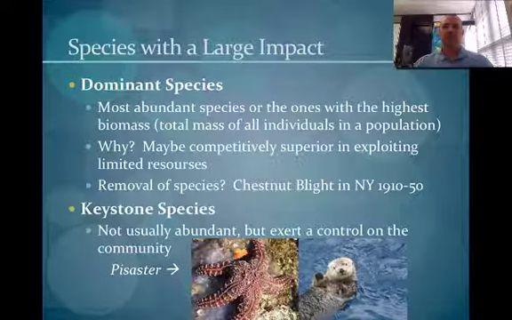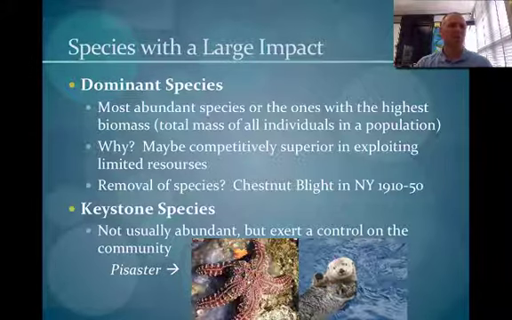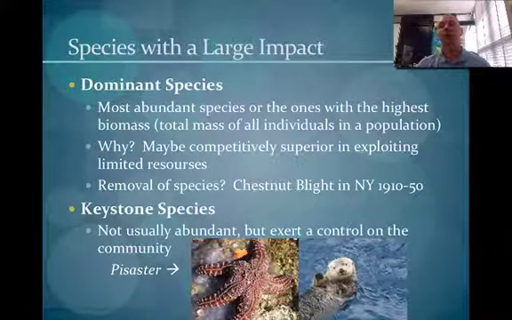And the removal of the species usually doesn't cause a problem, such as in New York we had chestnut trees that were the dominant species in the forest, and chestnut blight was brought over accidentally through a nursery, and it affected the forest from 1910 to 1950, and most of the chestnut trees were wiped out by this fungus, this chestnut blight. And economists haven't found anything that shows that the removal of this dominant species has an impact one way or another. They were simply replaced by other species that had been outcompeted by the chestnut.